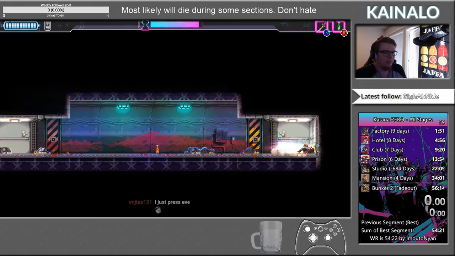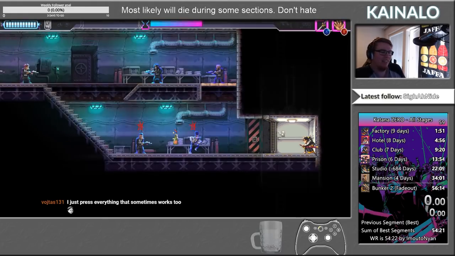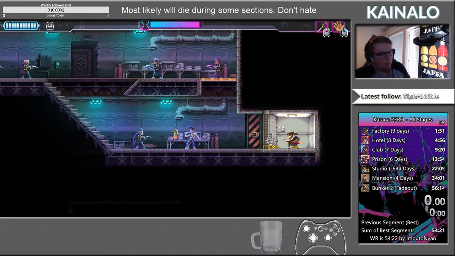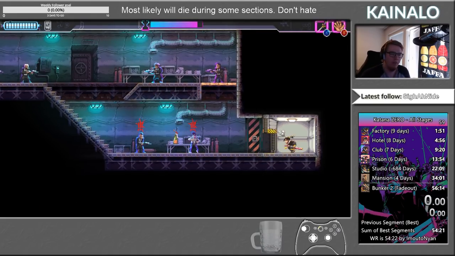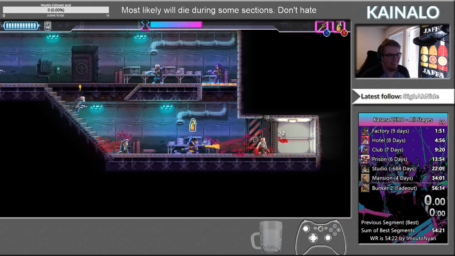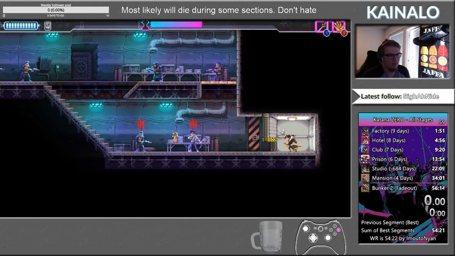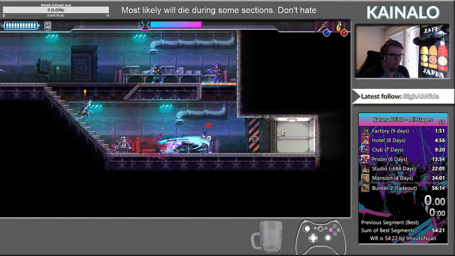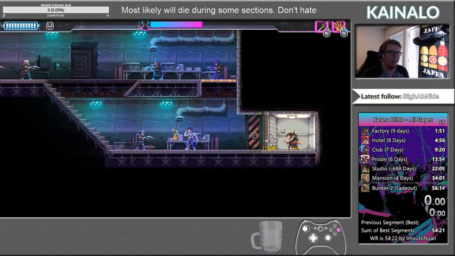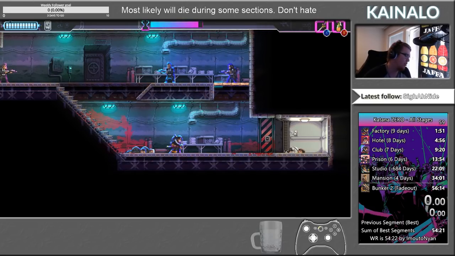Here if you die once, so you want to get this first try, you'll also get tilted a lot. You just press everything, that sometimes works too. Yeah, that's a consistent way of doing it. Also here, the best way is doing this, roll, hit, dip, fuck it. Deflecting last guy's bullet. You can sometimes be delayed, so you can use slow motion or something.